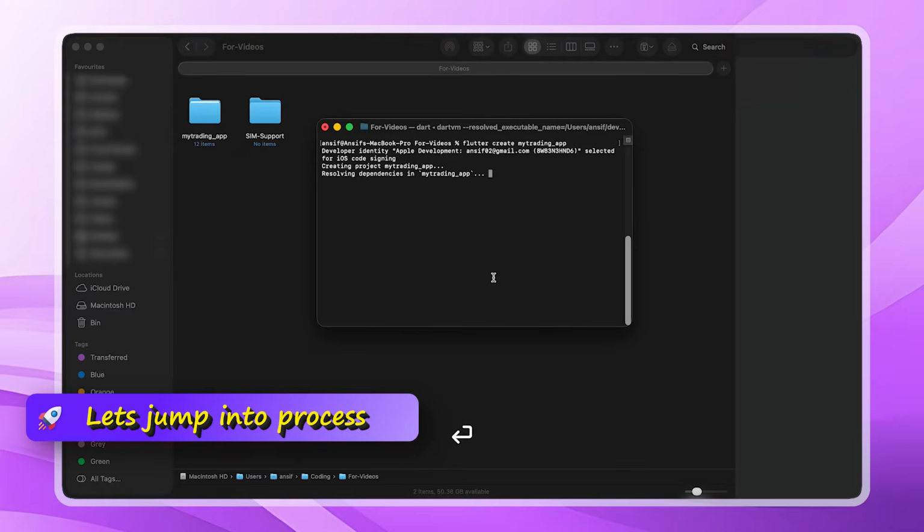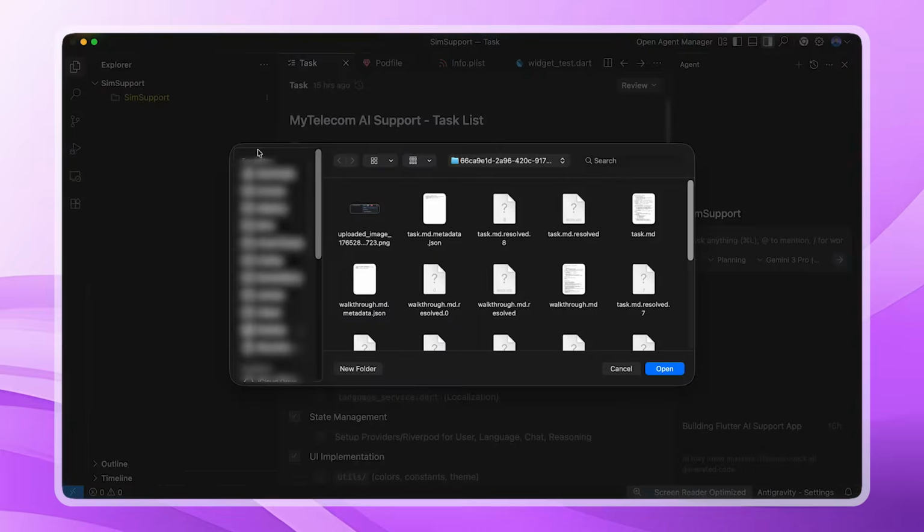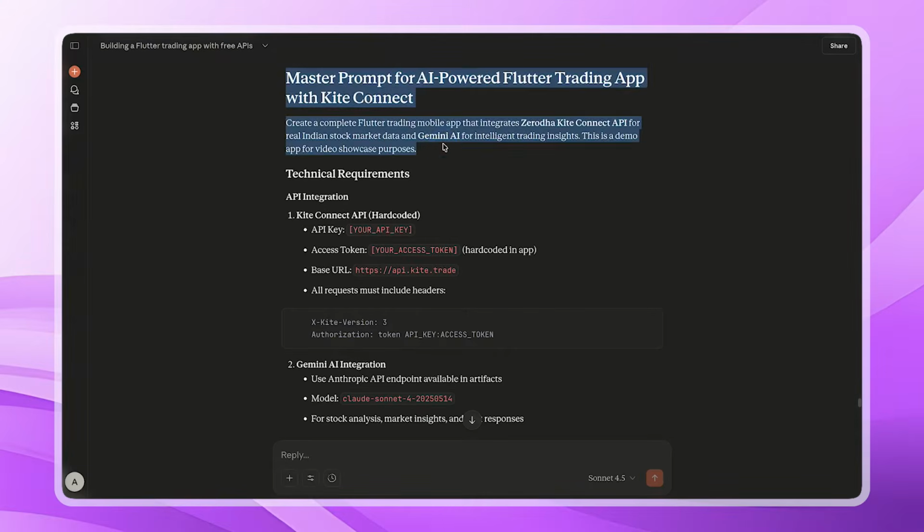Finally, once all the basic core functionalities were working, we redesigned the entire app using just a single prompt. Now let's see the process. First, we open Google Antigravity and create a new Flutter app using the command line. I had already explained all my app requirements clearly to Claude and it generated a complete master prompt. There were only a few small changes needed.